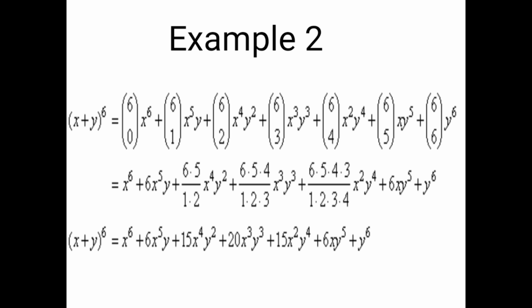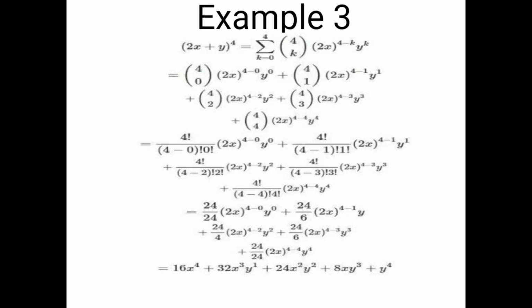Hence, we're going to have that (x plus y) raised to the power 6 is equal to x to the power 6 plus 6x to the power 5 y plus 15x to the power 4 y squared plus 20x to the power 3 y to the power 3 plus 15x squared y to the power 4 plus 6x y to the power 5 plus y to the power 6.